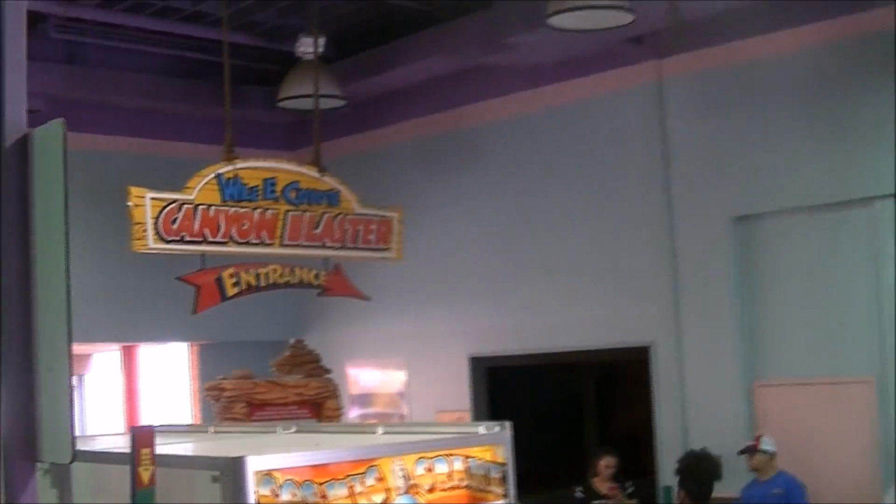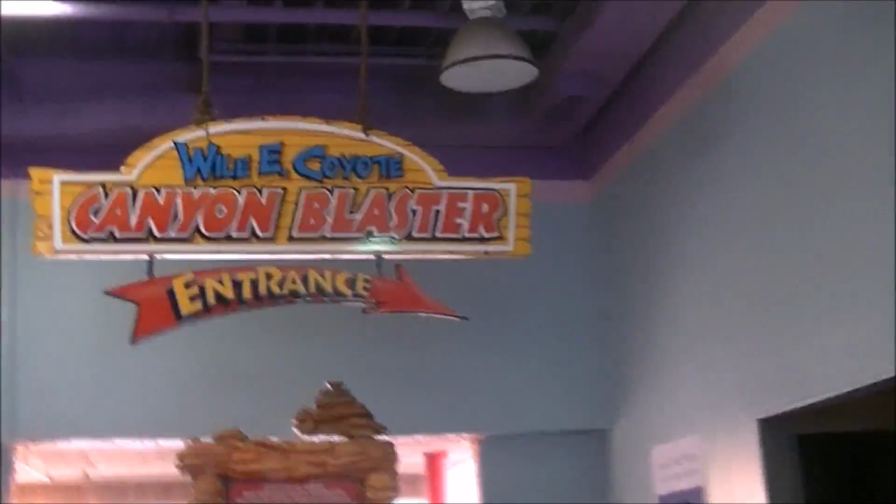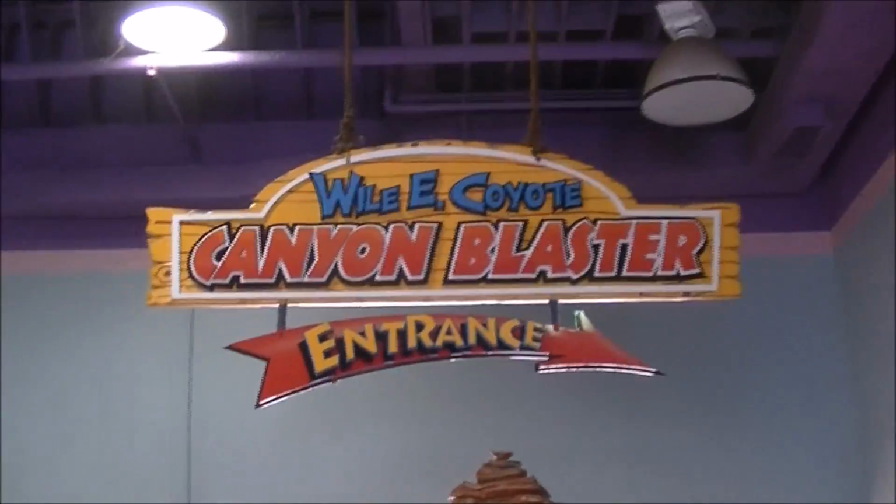Moving on, here is also the entrance to, I guess, the e-ticket here in the Bugs Bunny World, and that's where you get on the Wile E. Coyote Canyon Blaster. It's the kids roller coaster. It's going to get rethemed next year, the Joker's Funhouse coaster. Also, I believe there's a like a Harley Quinn mirror maze or something like that going in, which I imagine will probably be in this space here. Not a lot of theming in the queue for this, besides some props right here. You got some old Acme-style props, which I'm sure all go away and get replaced by like a cardboard cutout of the Joker or something.